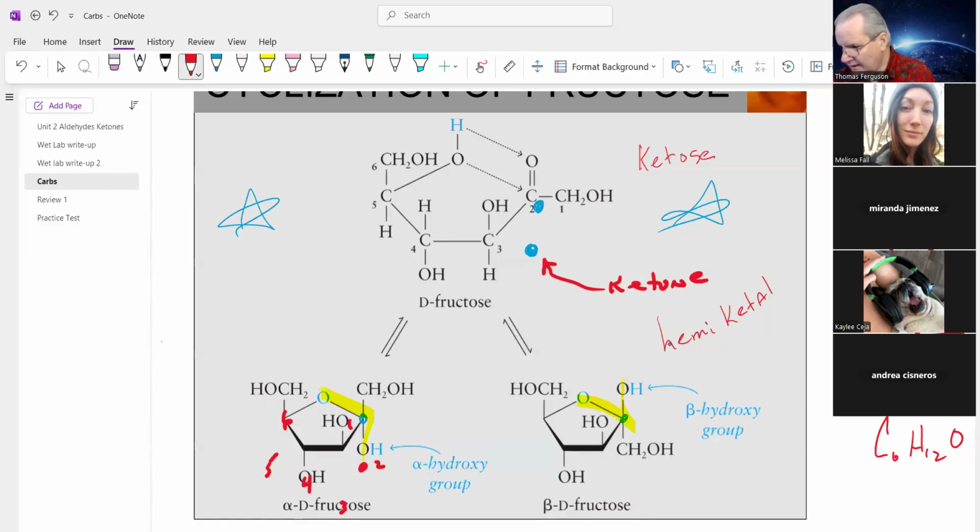these can go back and forth between a ketone and an aldehyde, back and forth in a resonance structure. And that's why it gives a positive test for Benedict's. When it's in the aldehyde version, it tests positive. When it's in the ketone version, it doesn't test negative, but it goes back and forth, back and forth.